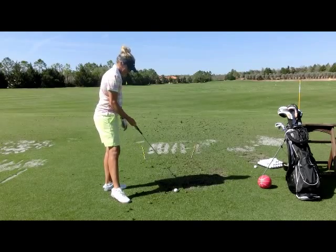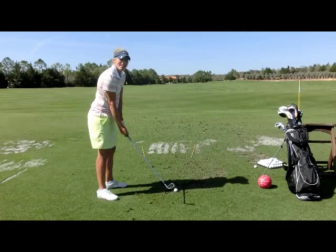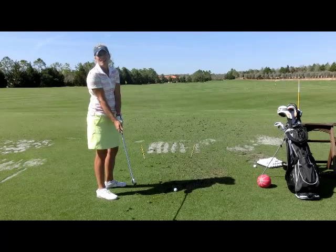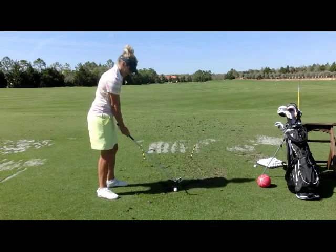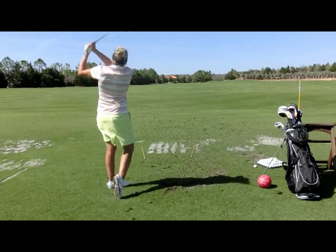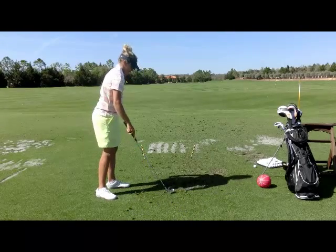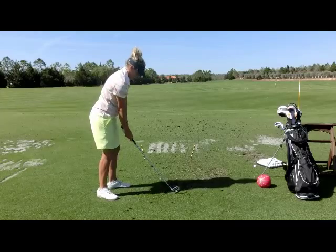If you take a divot and the ball goes dead straight, the divot actually has to go left — because when we're swinging down the plane from the inside, the actual force — what we call the path — the energy's going out to the right. So if the club face was square to that path coming down plane, you'd send it to the right. That whole system has to be turned, and together it goes straight. But your divots were way too far left — a little left and way too far left are two different things. Inside-inside release.